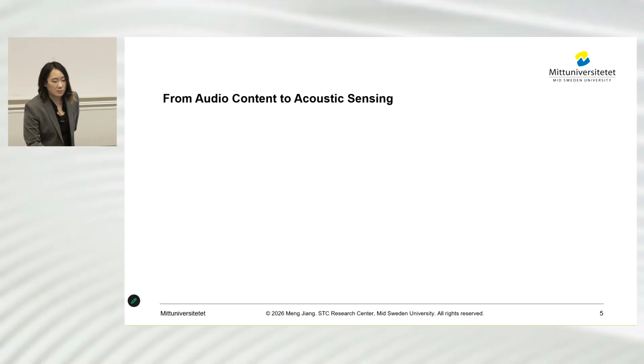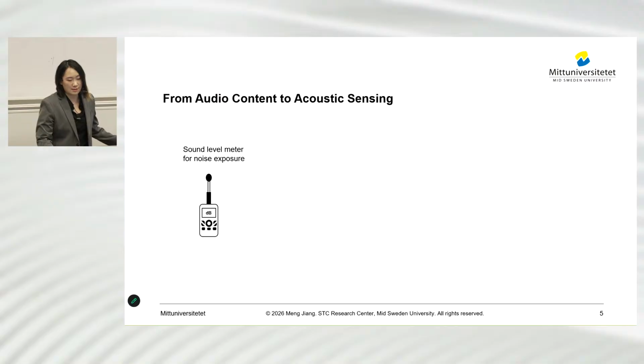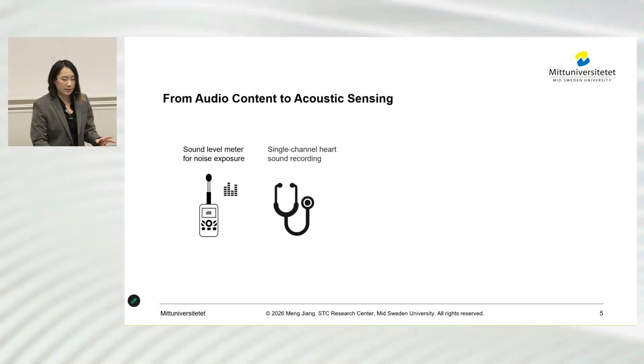So, from audio content to acoustic sensing, here we see a sound level meter for noise exposure. It shows decibel level and flags if it exceeds the safe exposure limits. And then here we have single channel heart sound recordings to support clinicians to diagnose if there is any abnormality in your heart sound.